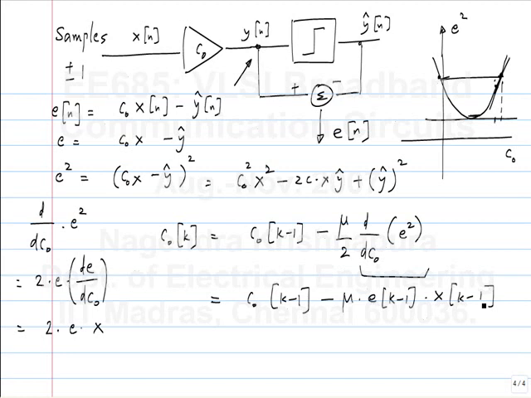So are you convinced that this thing works? Finally, the value of C0 will converge to a point where the error is 0. So this is a way of doing automatic gain control. There may be other ways of doing it, but this is just automatic gain control as it stands now. So this is of some use, but what I started off was with the filter. So what do I do in case of a filter?